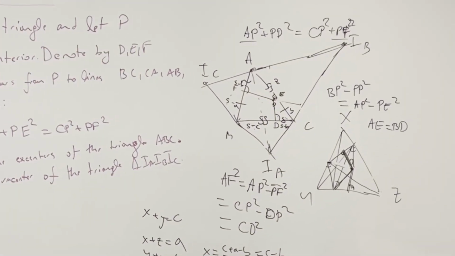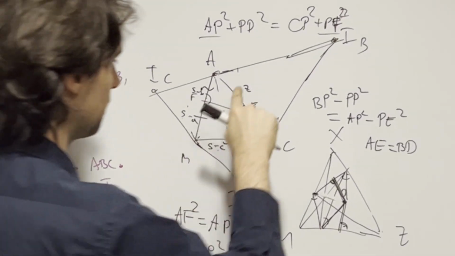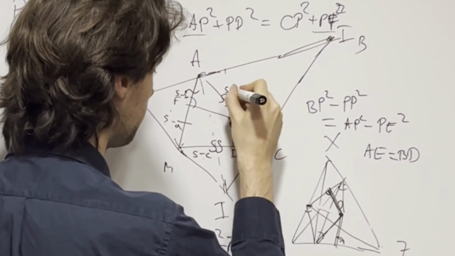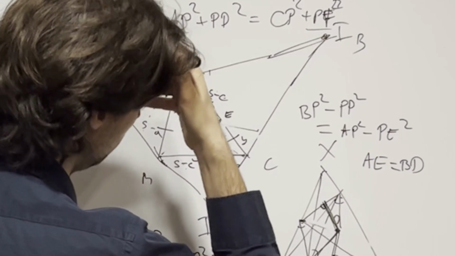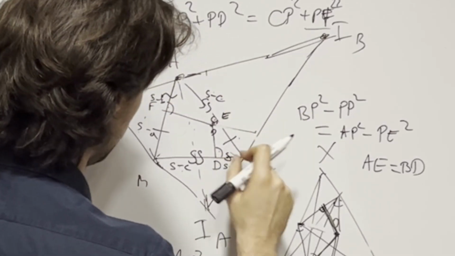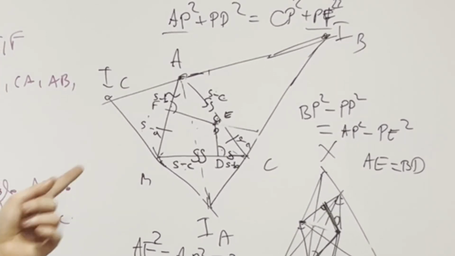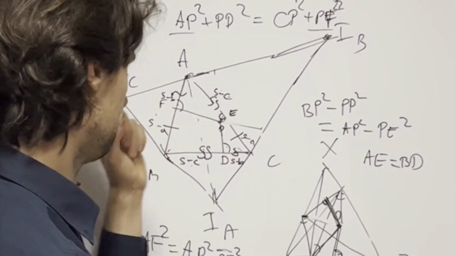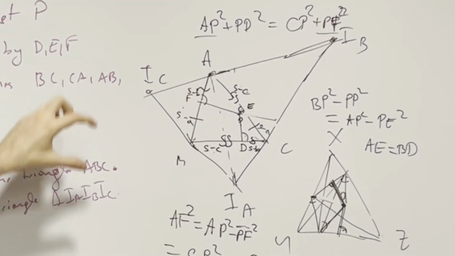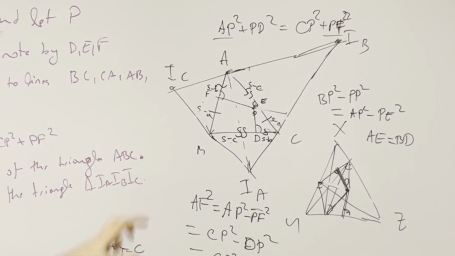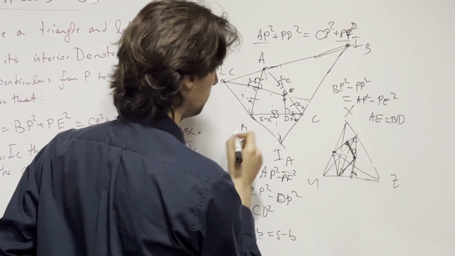I invite you here to pause for another 2 to 3 minutes and see what this in fact gives us. This is S minus B, S minus C, and finally Y, S minus A. So this gives us really that these points F, E, like this is a point where the excircle touches the line AB. So we have ICF is also perpendicular to this.